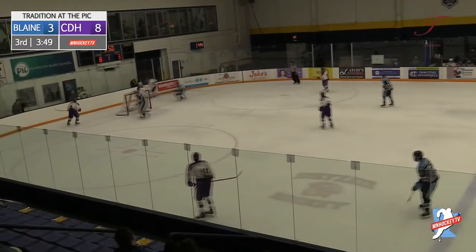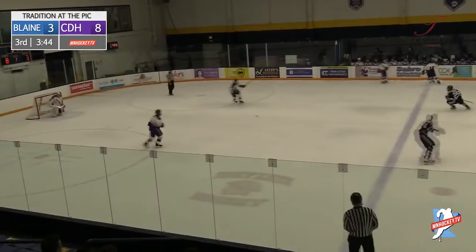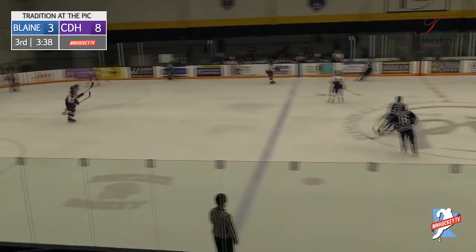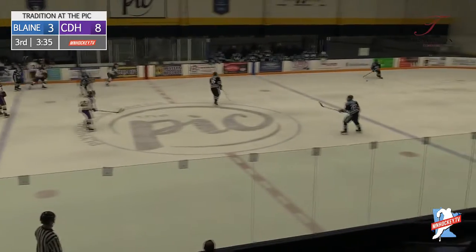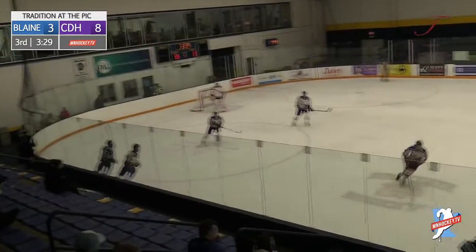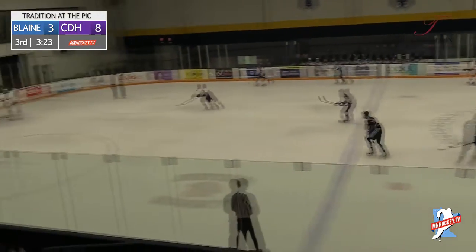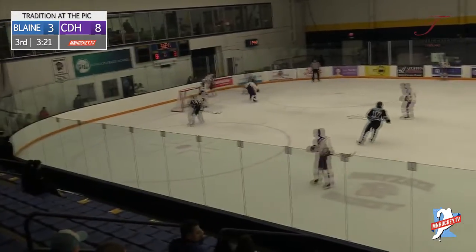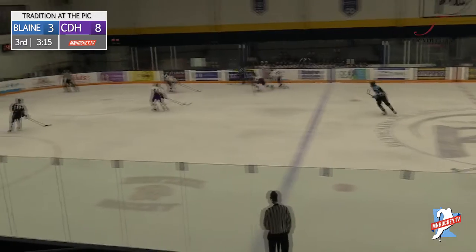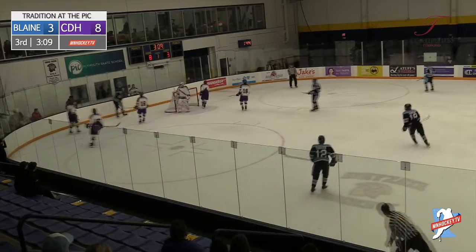West into the corner as Wiegman will play it up the boards. Flipped up along the wall. Played up here by Wiegman. Down into Blaine territory here, 3:36 to go. And the Raiders have really just piled it on here in the last few minutes or so. Rickles will go back. Wiegman back behind the net now for the Raiders. Up the boards as he connects. Broken up on that pass. Right out in front. This one will sail off the glass. A big windup into the netting, out of play.